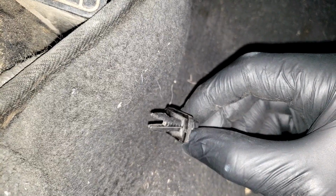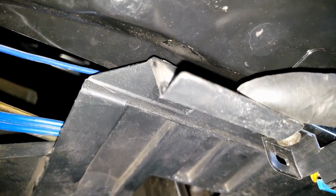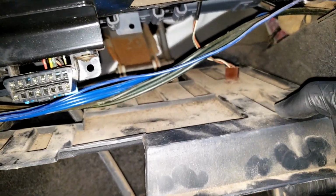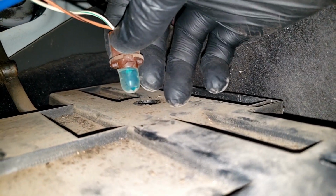The way these are supposed to work is that this screw will spread this part here open, which will hold this trim up here. But as you can see, they are so easy to push around, you may as well just use pliers. Now we can get the second one out. Don't lose these. Now we can start gently pulling this trim out. Remember what I said about the light? And here we can simply pull it out. Make sure you give it the little twist.